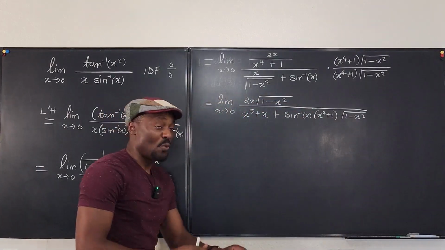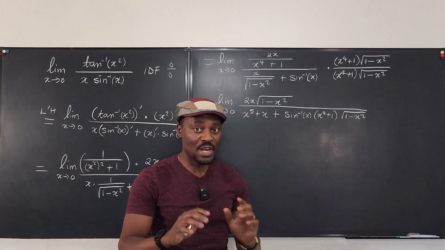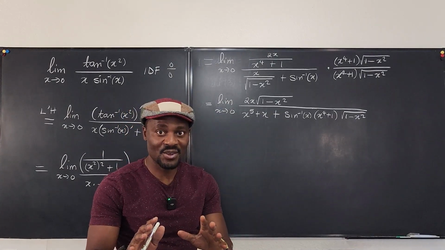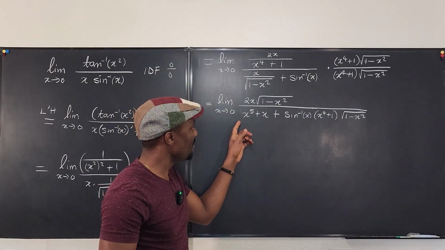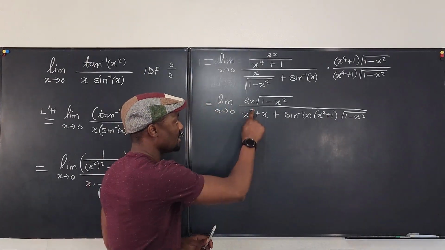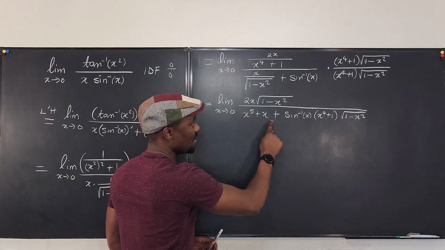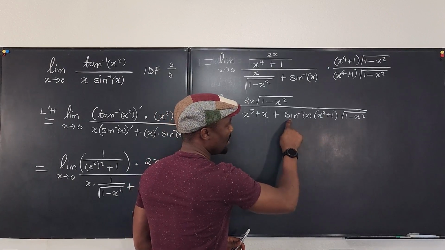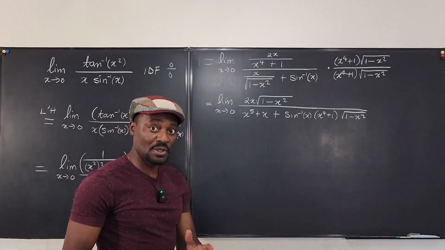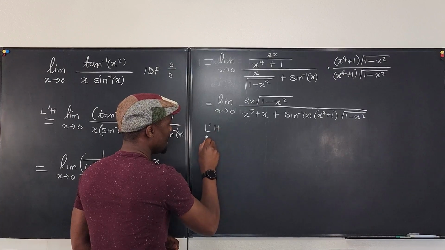Okay, so we know that if we already tried that here, this is just the simplified version. We know that if we decide to plug in x at this point, we're going to get 0 over 0, because everything becomes 0 on top, and this is 0, this is 0, but 0 times anything gives us 0 again. So we have to do L'Hopital's rule one more time. So if we do L'Hopital's rule one more time, let's see what we get.